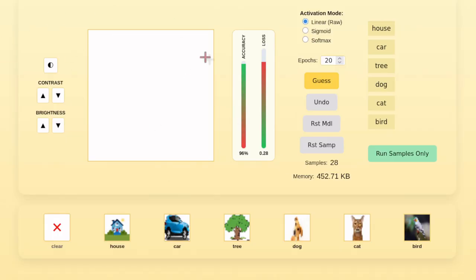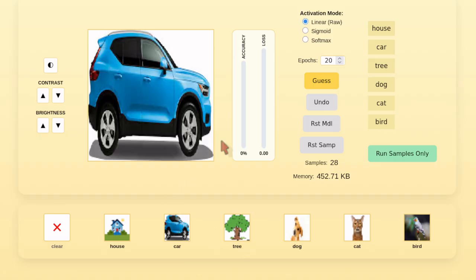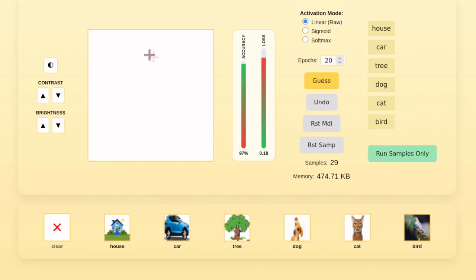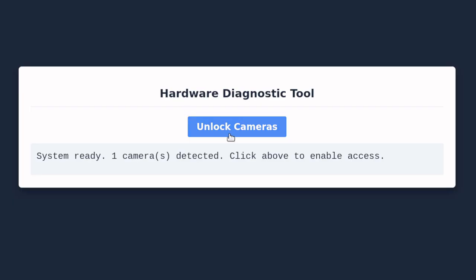So, a quick demo. I've got the first project pulled up. This is guess the image. This is already trained. Again, I'm hoping you saw the videos. So we are going to just add a car. Let's see if it's going to guess that it's a car, and it did.